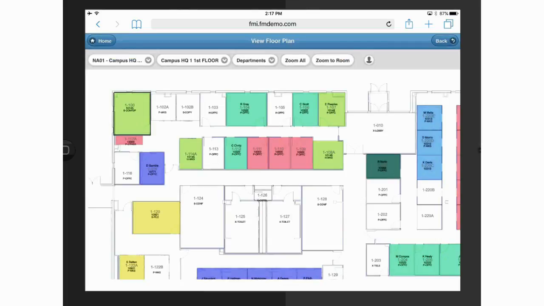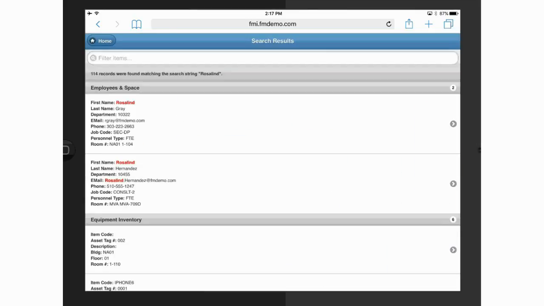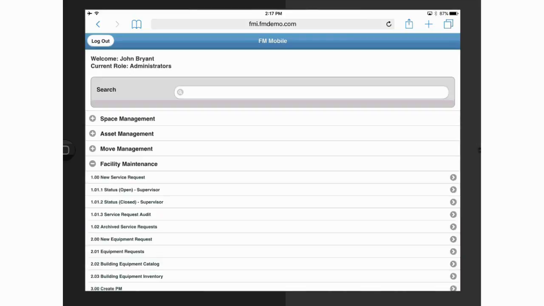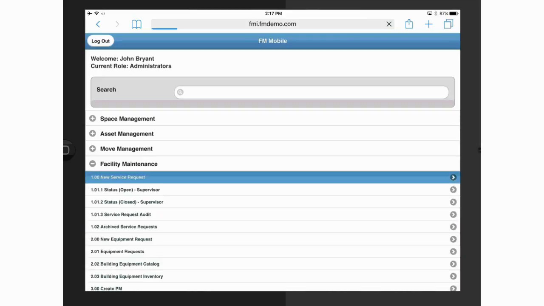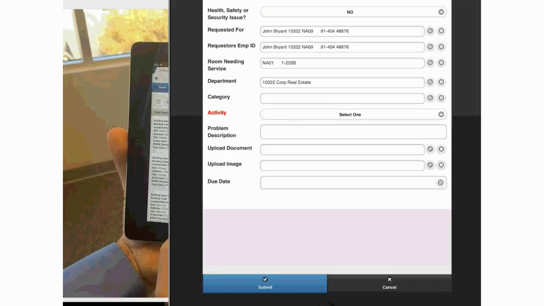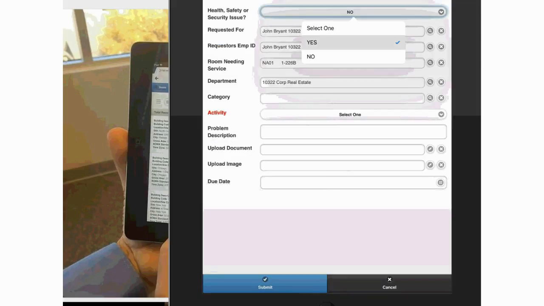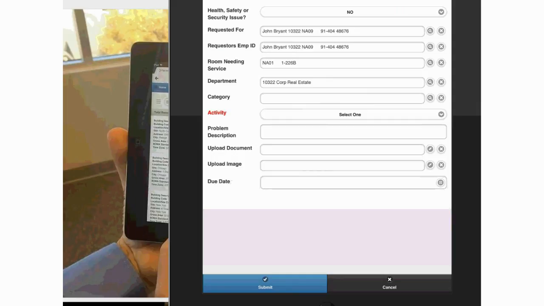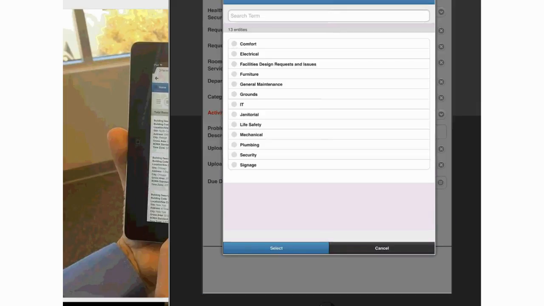A lot of the things we touched on earlier in that presentation by Brian were on the front of facility maintenance. Now, of course, I can also come in and maybe I notice that there's a spill on the floor. I can come in and maybe submit a service request for this. It's a health, safety, security issue. In mobile, we also support those conditional fields. It knows who I am based on my login information. Very similar to FM Interact here. I'm getting all kinds of different choices, just a different interface with my touch screen.